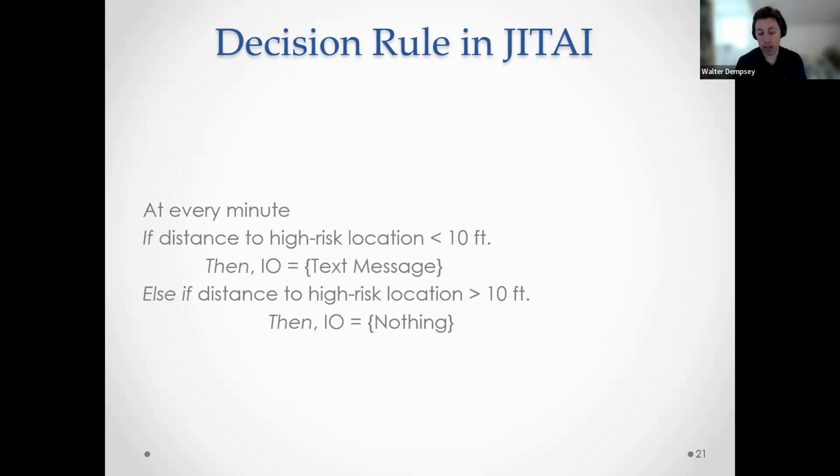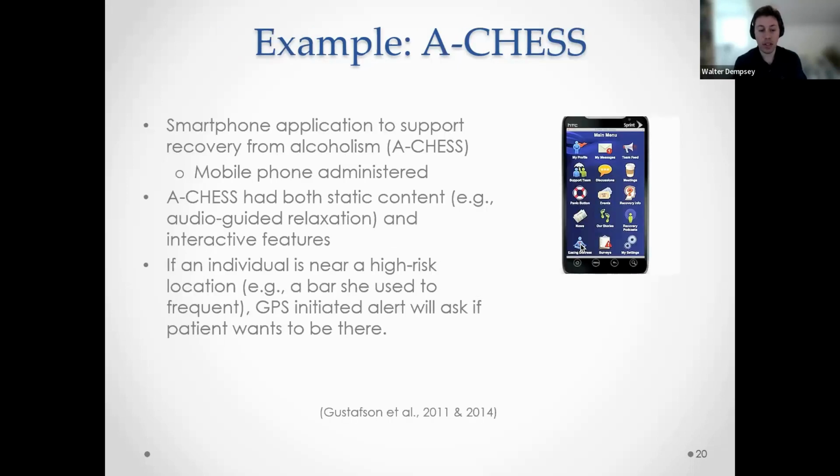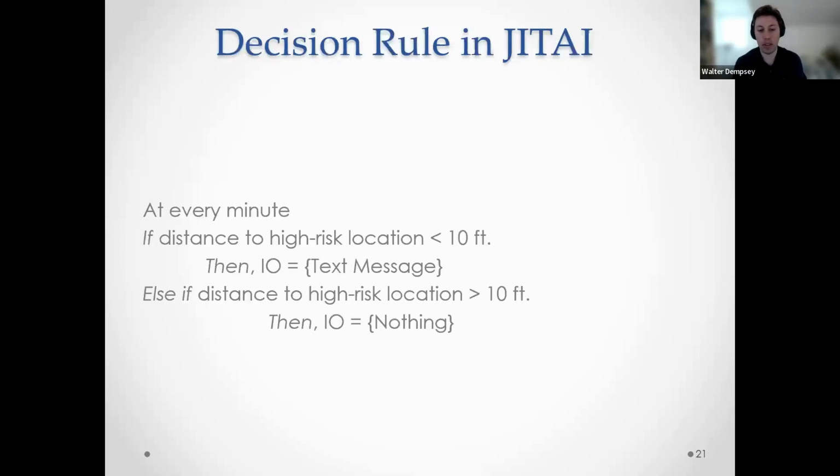The other thing I want to point out, and it's something that they moved away from, is it was often the case that individuals would get close to locations, but actually be at low risk. And so there is some movement away from using just GPS by itself as the only tailoring variable. There is a movement towards using a little bit of additional data beyond GPS and not just relying on GPS in such a setting.